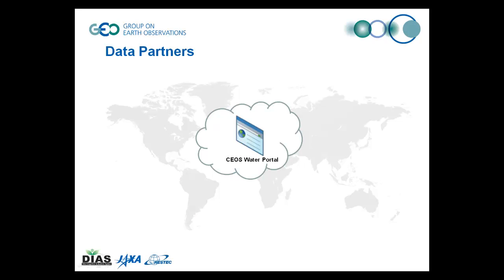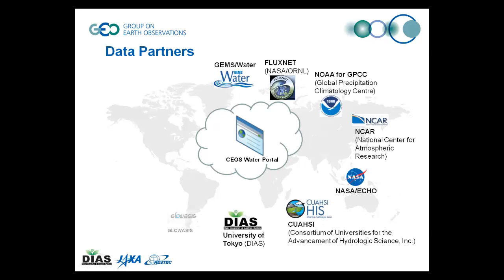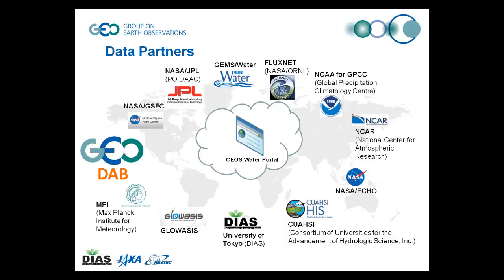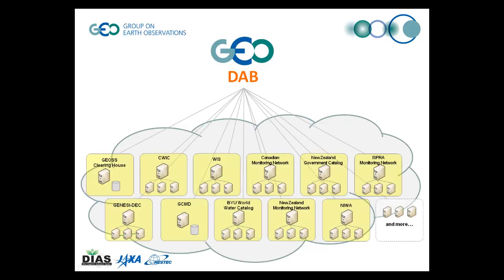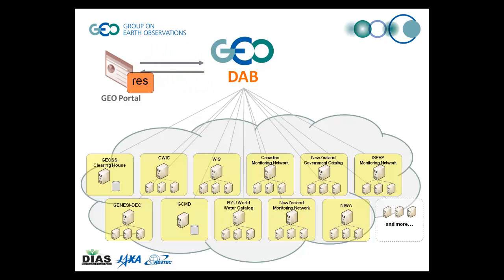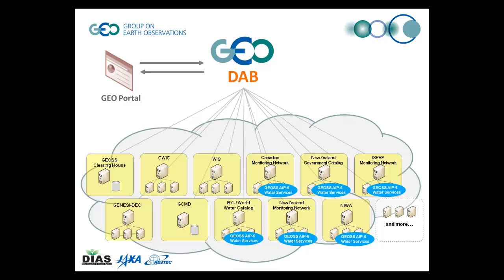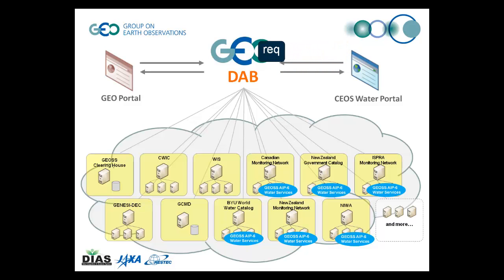The datasets available from the Water Portal are archived at globally distributed data centers, and the GeoDataAccess Broker, or DAB, has just become accessible from the Water Portal. DAB provides a single access point through which the portal can search for the wealth of distributed services underneath. GeoPortal is a primary gateway to GEO's resources and is connected with DAB for search. There are now more water-related dataset catalogs available from DAB through the initiative of AIP-6 Water Services, and DAB exposes catalog services including OpenSearch and CSW for third-party clients to access. CS Water Portal is now enabled to access DAB via OpenSearch interface using particular search parameters to narrow the search results down to relevant ones.